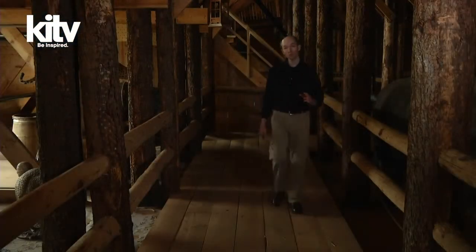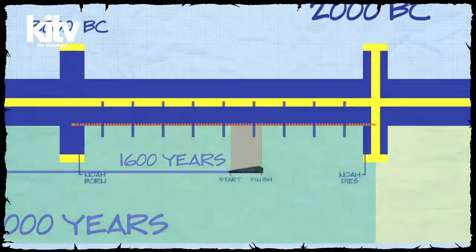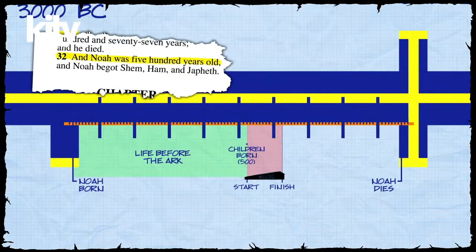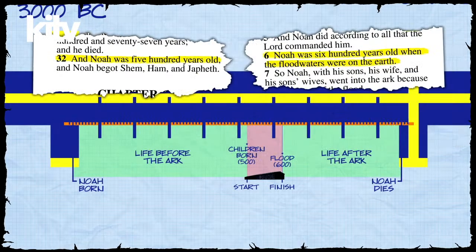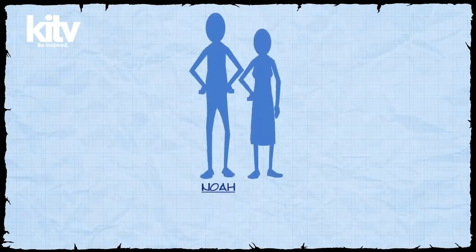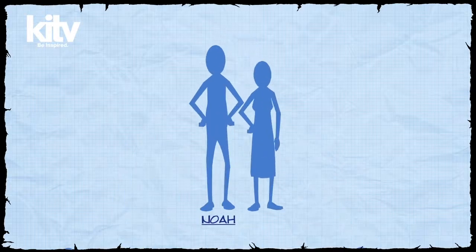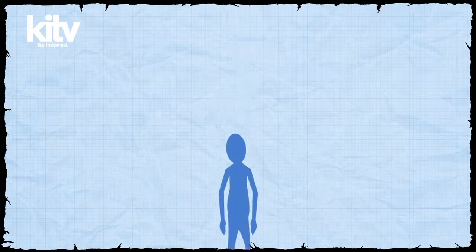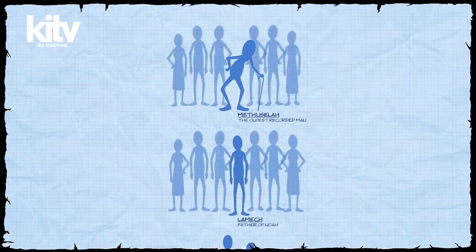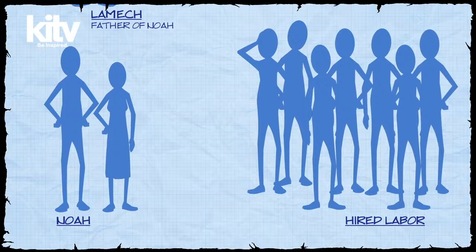For the construction, there are numerous reasonable options that would have aided Noah. First, the time frame: Noah had approximately 100 years to complete the task — gauged from Noah being 500 years old when he began having sons in Genesis 5, and the flood coming when he was 600 in Genesis 7. Second, could Noah have had help? Noah, his wife, his three sons, and their wives were all ultimately saved on the Ark. Additionally, Noah's father Lamech and grandfather Methuselah were alive until just prior to the flood, and each had other sons and daughters. Could Noah's father, grandfather, uncles, or other family have helped, or could he have hired skilled laborers from nearby communities?